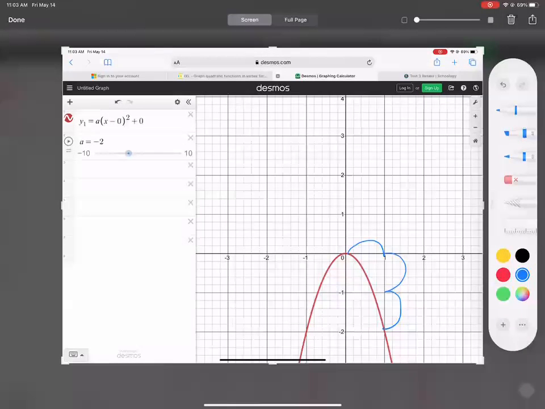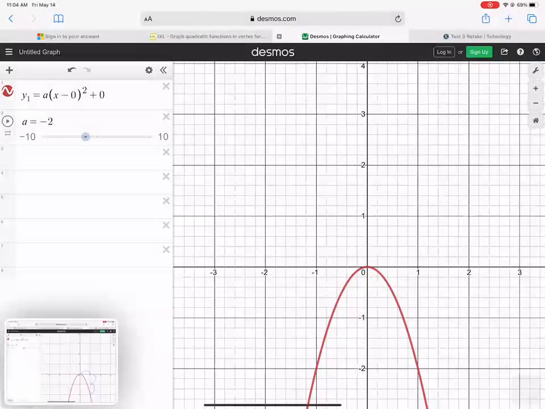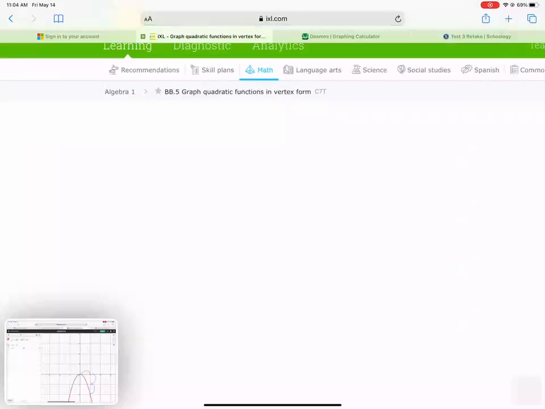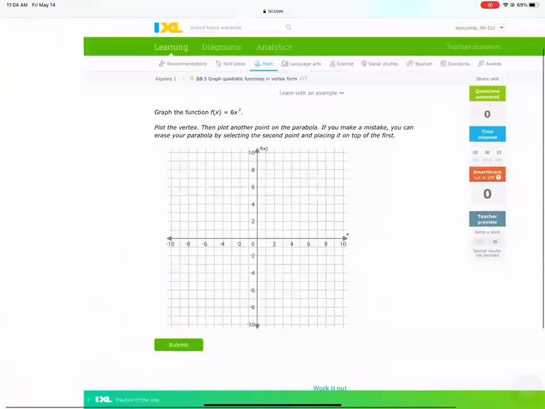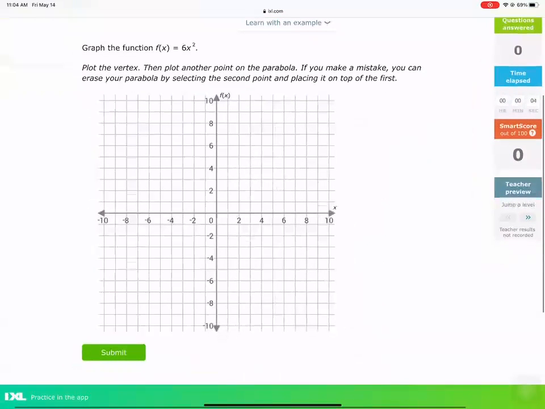If we know what the A value in front of our x squared is, we know how this is written. We know automatically how this is graphed. Because let's go take a look at your IXL problems today. Today, you guys are working on IXL. This is at 55, BB5. Now, if you look here, this is 6x squared. So x squared, we're going to be right at 0. Okay, and we'll talk more about that later, how to figure out where the center is.